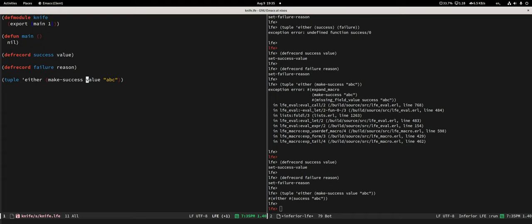What? Yes, what is the problem? You can make another either tuple that has either and failure. So that's what I'm saying. Ignore the idea of types. This is just a tuple. This is a dummy tuple. Okay, so it's a tuple that has a symbol and a content inside. Yeah, that's it. And this content is always a success. Yes. So the name is wrong. That's why I'm confused. Dude, ignore that. Let's focus on the record. Let's do the other things first, and then you can fix that. That's useless now.